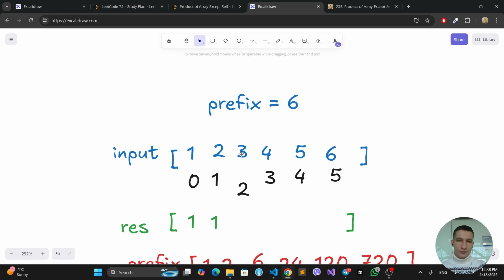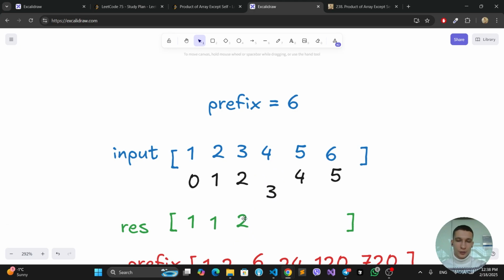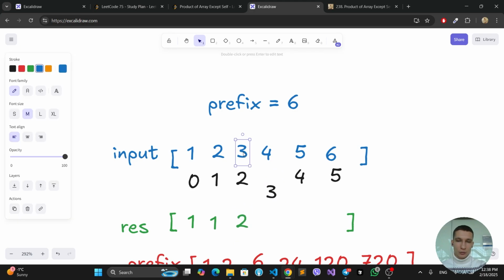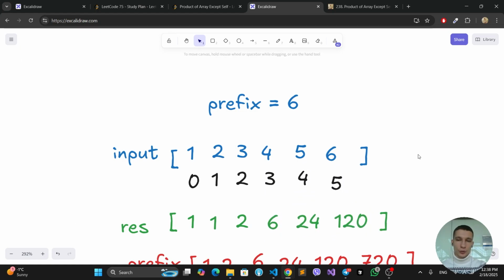The prefix for the second index should be the previously calculated prefix times the previously computed element, which is 2 times 1 equals 2. Then we move forward, same thing applies: previously calculated prefix times previously calculated value, which is going to be 6, and so on. So with one traversal from left to right, we have our prefixes calculated in the response array.